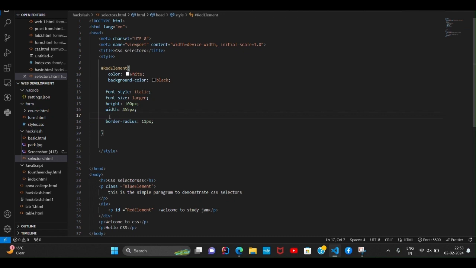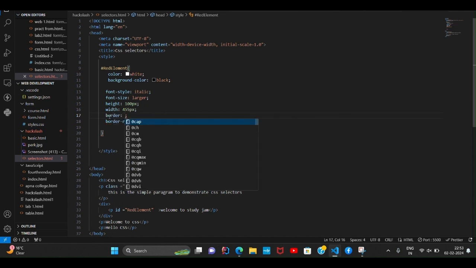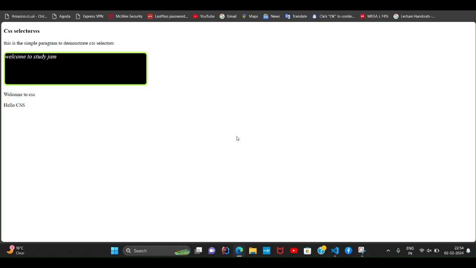Okay, so border, 4 pixel. Let's take solid and green yellow. Let's run this and see the changes. Okay, so you all can see here no change is coming.